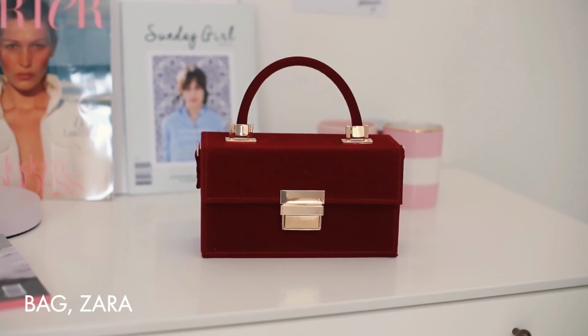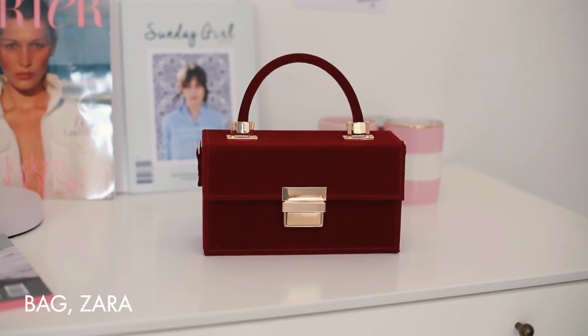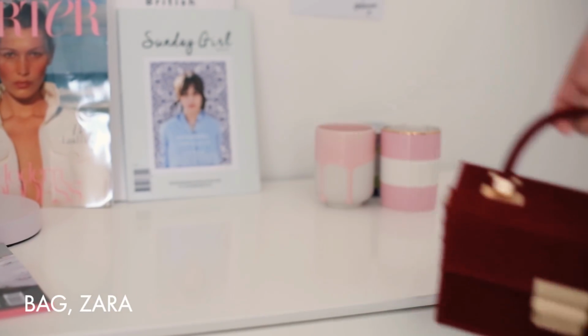When you've got a casual outfit on, let's say something like what I'm wearing today, I'll probably wear this with it as well because it's just such an easy outfit. And I think it makes every outfit look a little bit dressier. It'd be a great evening bag as well if you've got a nice black dress on. It would definitely snazz it up. It's also got a strap, so you can wear it crossbody. And yeah, I just thought it was really pretty. I think it's like £25 as well, so it's definitely more reasonable.